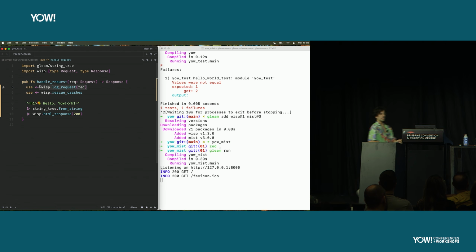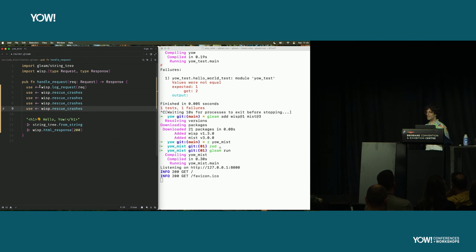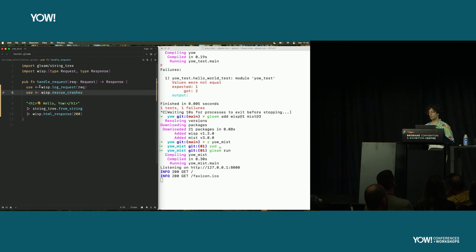But at the same time, it's getting rid of this Pyramid of Doom, allowing us to have powerful callback-based APIs without the problem of our code becoming unreadable. And we could keep adding more and more things. And as you can see, the indentation doesn't grow. But arguably, this is Gleam's most complex feature.